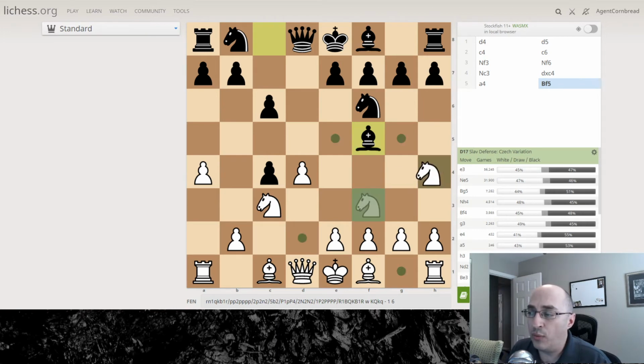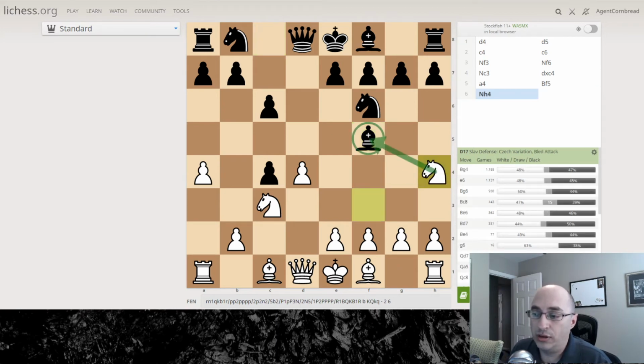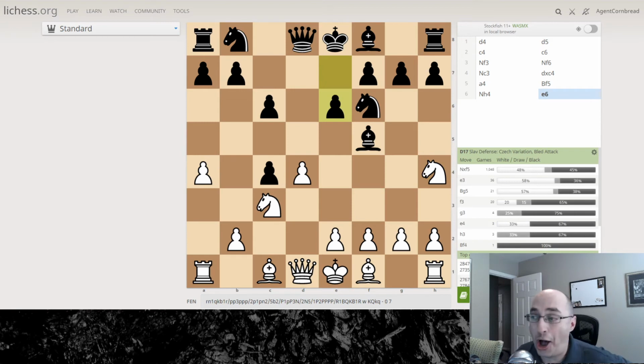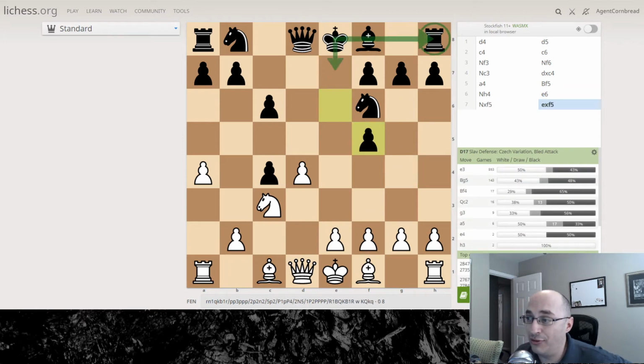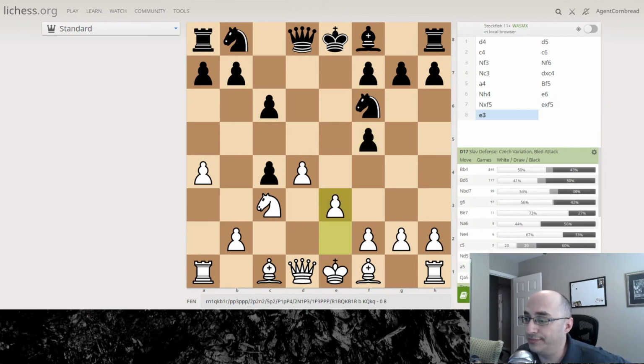Now, white can say, all right, what if I were to challenge it this way? All right, let's say we continue developing and all that kind of stuff. What if I were to challenge it this way? All right, I'll just defend it with my e6 pawn. So now, yes, okay, I'm going to lose my strong light square bishop. But once I castle, my rook is going to sit on this semi-open file. White's going to get their pawn back. Let's say we bring our bishop out to something like that.